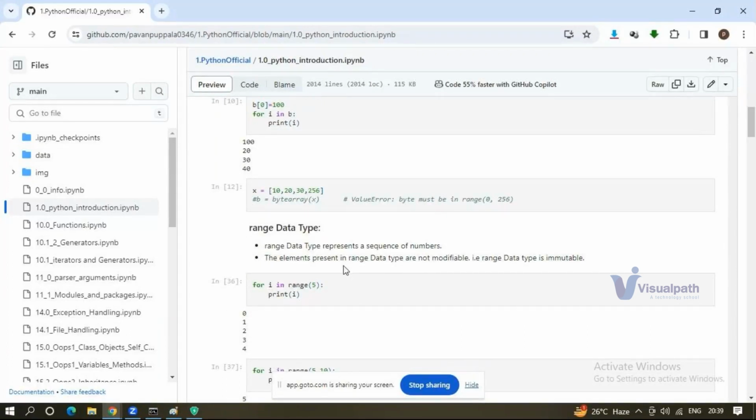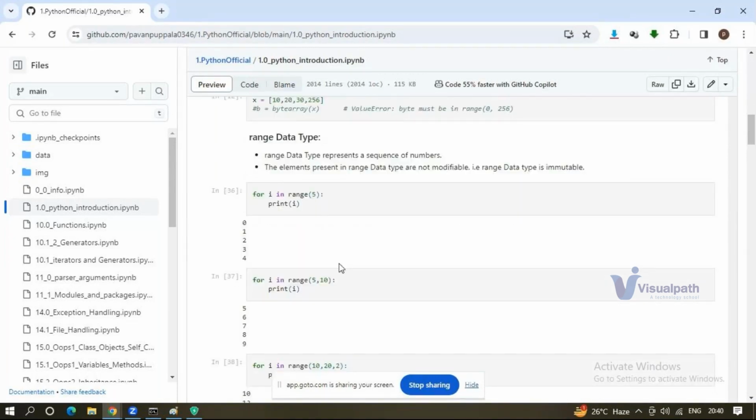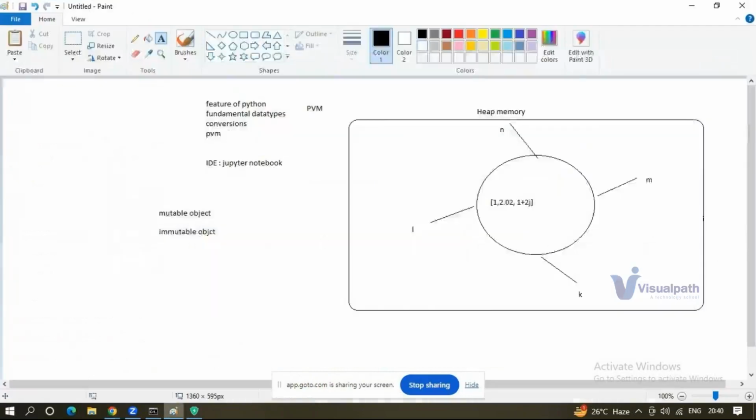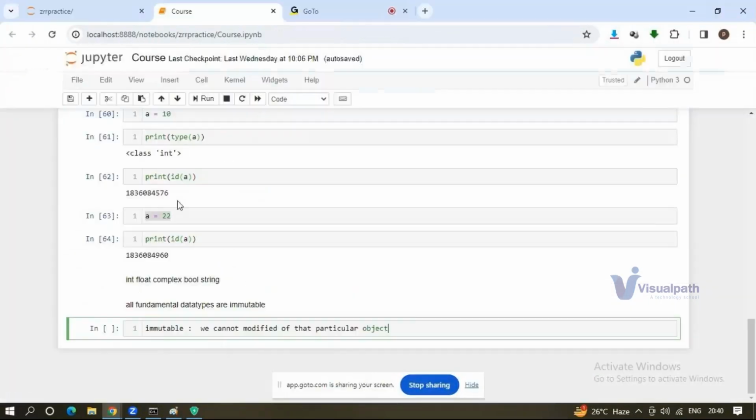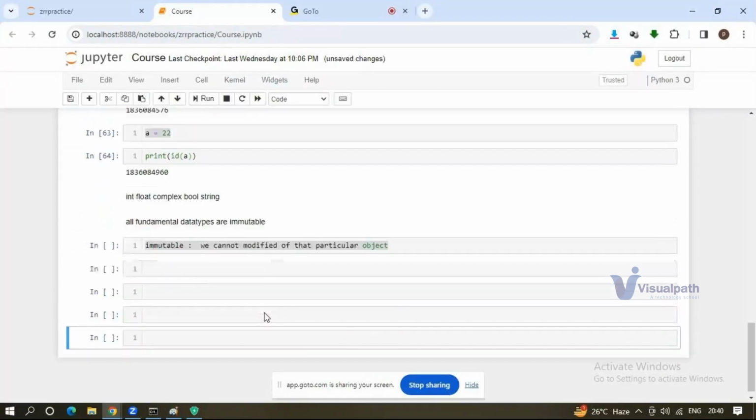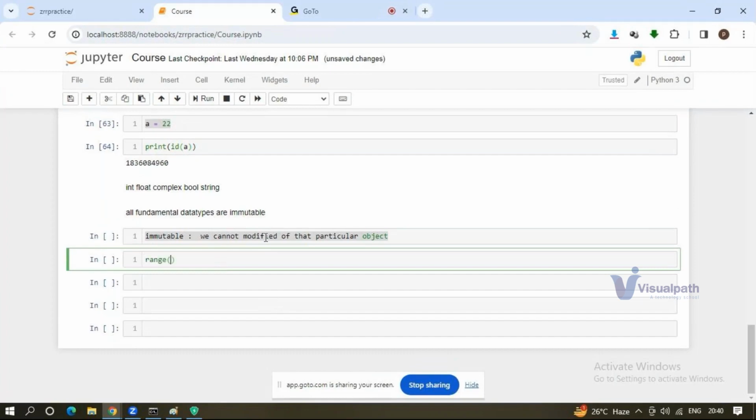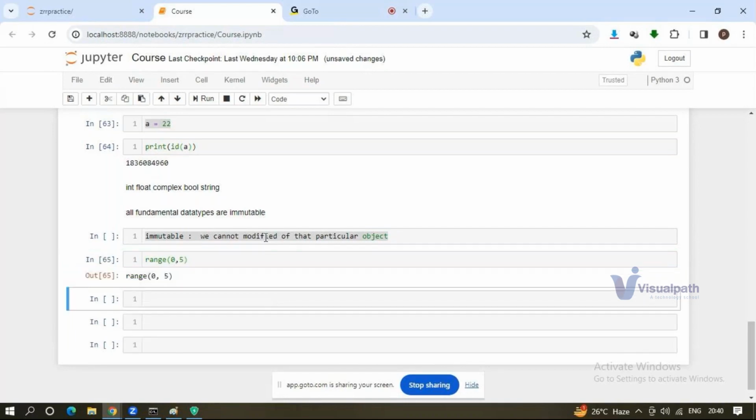We cannot modify the data of a range either. So what is meant by range? There is a function called range, which is an inbuilt function. Range 0 to 5 means it will print the values 0 to 5.